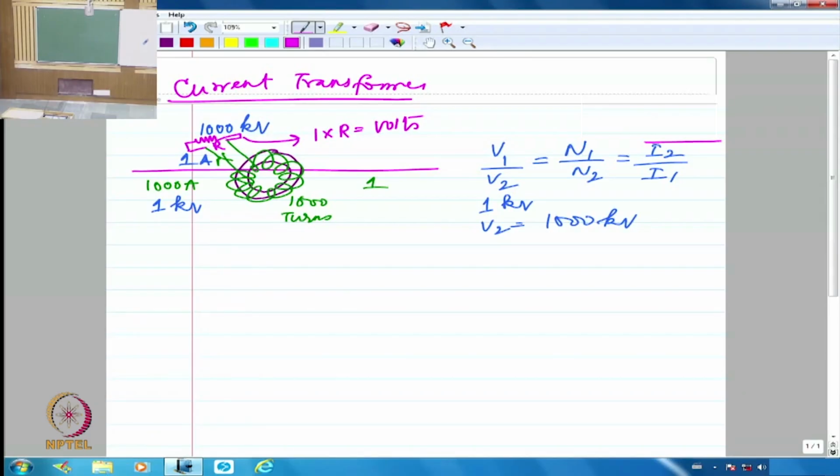In the process, voltage will be stepped up if I keep it as an open circuit. So, I cannot keep the current transformer in open circuit condition at any stage. Never ever keep the current transformer in open circuit condition. Similarly, never ever short circuit a potential transformer. Both these are literally rules you have to follow whenever you are using a CT or PT. Yes.